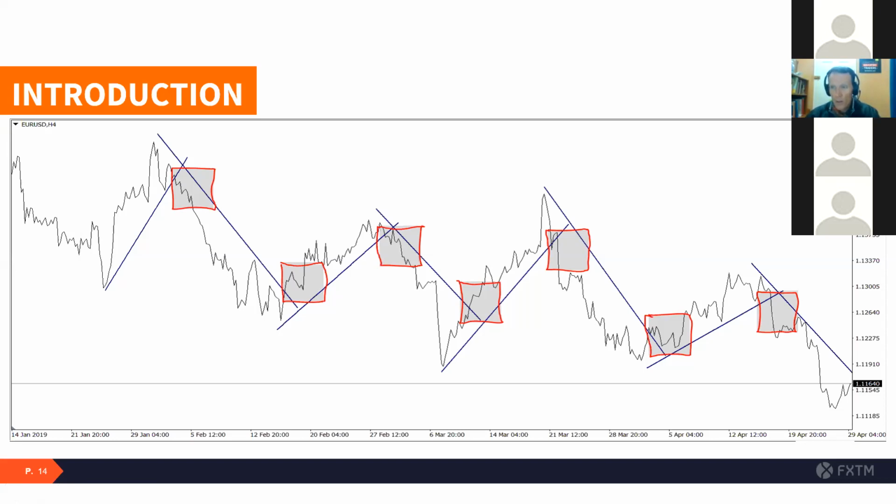Somebody asked here, what is price action? Price action is simply the action of the price. The price goes up, the price goes down. It can be represented in a couple of ways. This is a line chart. It can also be represented in candle charts and so on. I'll show you a little bit into the presentation. Just checking the time. Right.